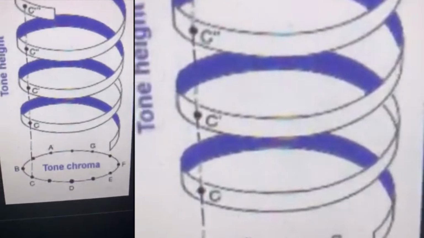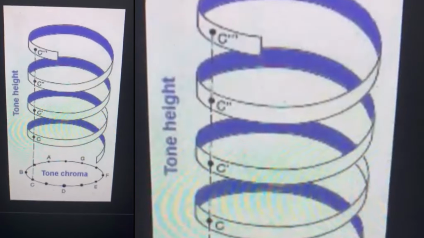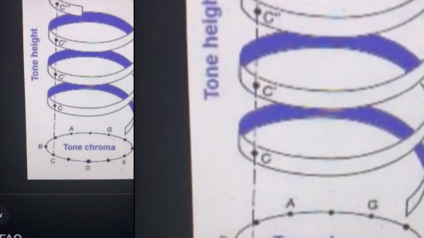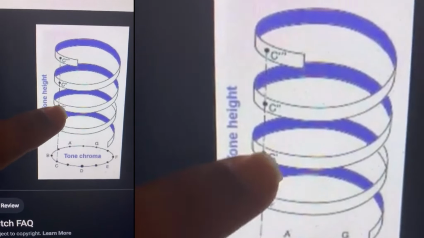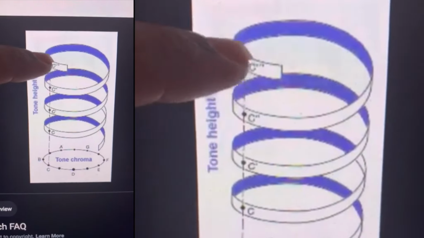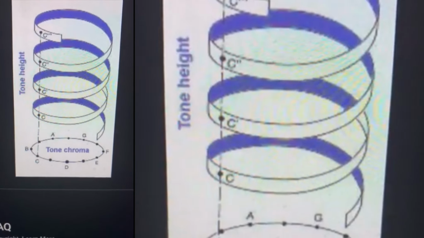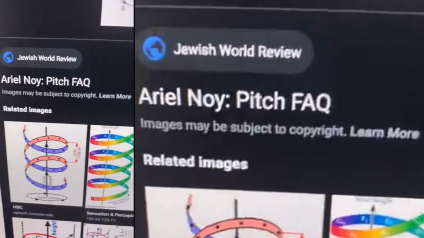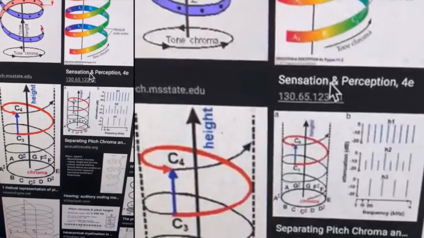So this is what the real spiral should always look like, right? So what he was showing was fake, that whole Nautilus thing. This is what it really looks like. C should always be lined up, right? Each octave is always going to be lined up, right? So we have a C here, we got another C, the higher C up, another C higher up. The octave should always be lined up, right? And his octaves weren't lined up. That's why it was fake, and that's why I had to expose it. I was like, wait a minute, that doesn't look right. I was looking at that this morning, so I did all the calculations to just prove it.